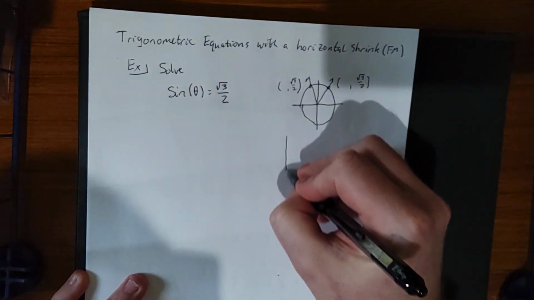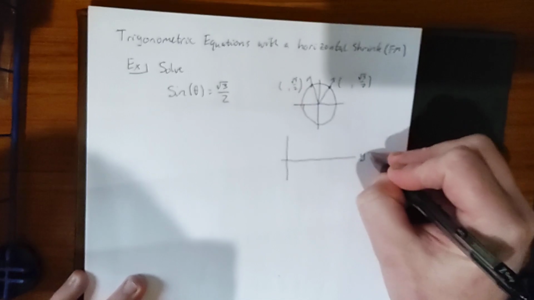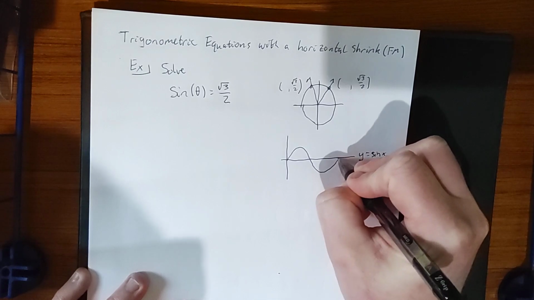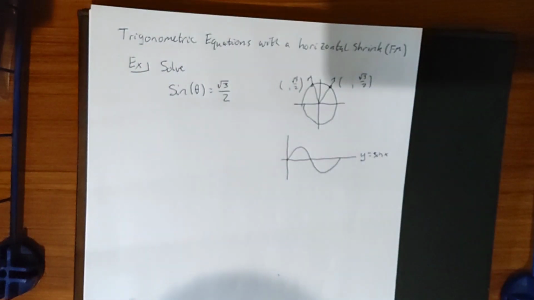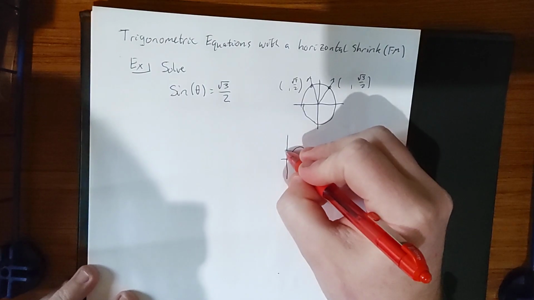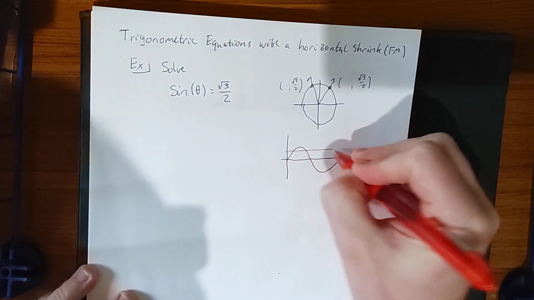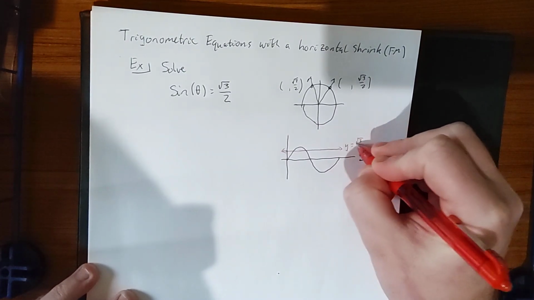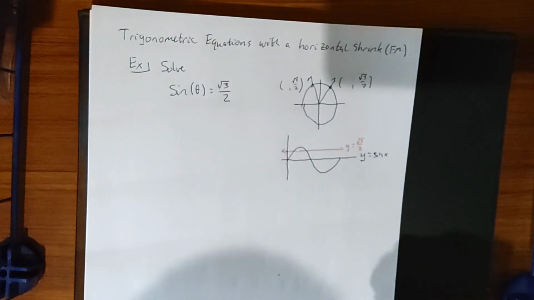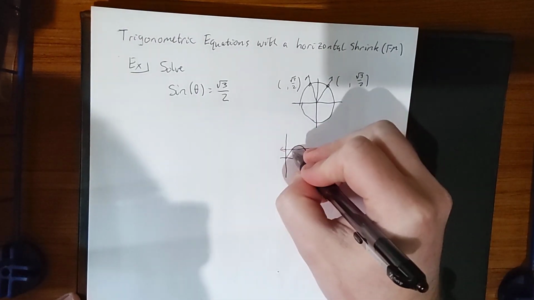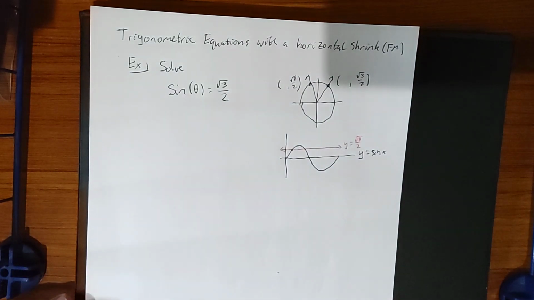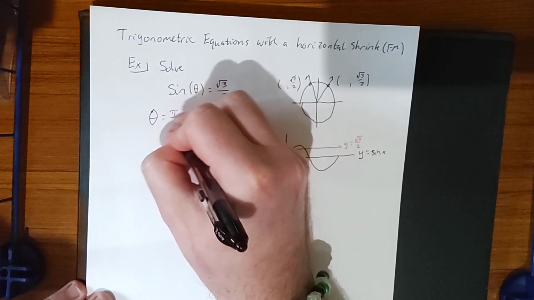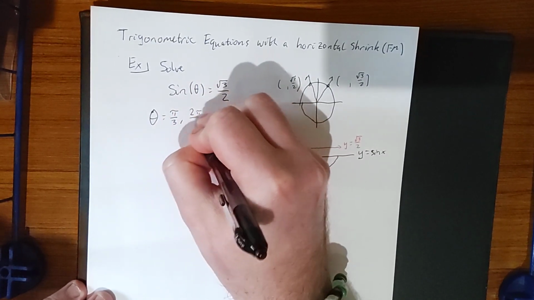Or, with that in mind, if we wanted to consider the function y equals the sine of x, which looks approximately like this, across its first period, and we wanted to consider where y is equal to root 3 over 2, we'd be looking for the 2 points of intersection that we find within that first period. So one here and one here. A decent working knowledge of the unit circle will let us know that the 2 angles that we're looking for within that first period are pi over 3 and 2 pi over 3.